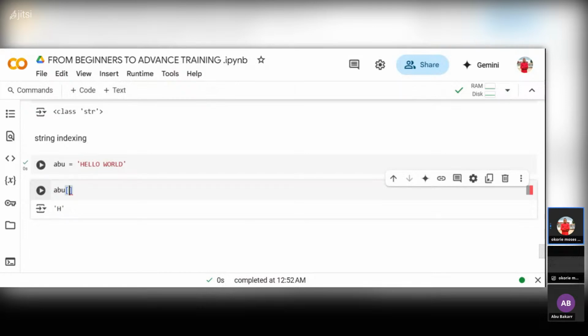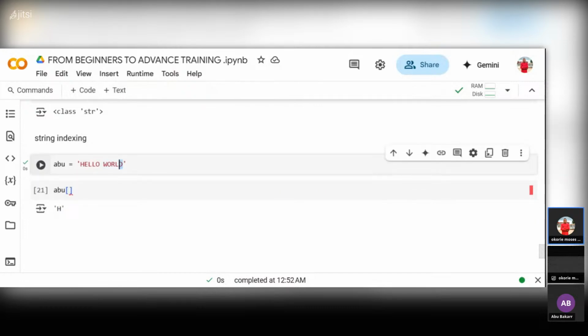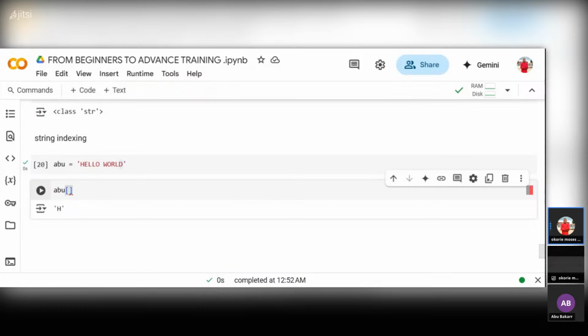For us to access it using our backward, backward starts with -1, while in our forward it starts with 0. So I have to calculate like this: D is -1, L is -2, R is -3, O is -4, W is -6, and space is -7, O is -8, L is -9, the other L is -10, the E is -11, and the H is -12. So I will pass in -12.